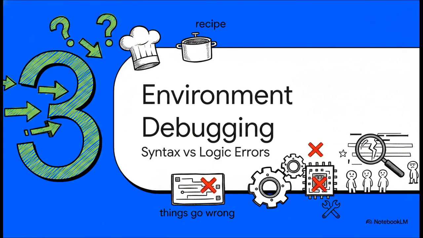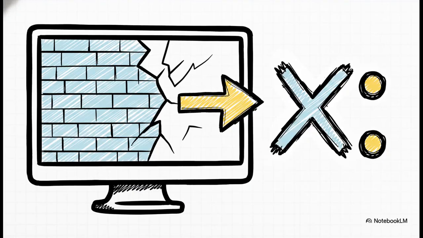So let's transition into our final pillar, environment debugging, syntax versus logic errors. So the crucial point is understanding the difference between the code editor, the recipe, and the terminal, the actual kitchen. Let's say you're in your code editor typing out instructions. Suddenly, the text cursor starts glaring back at you, maybe glitching out a bit. Why? Because of one tiny, simple formatting mistake. You missed a colon. This is a syntax error.